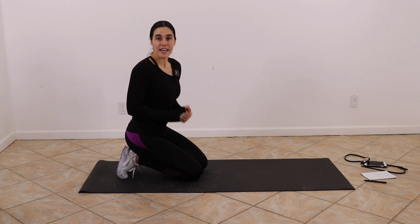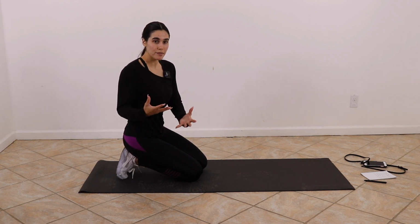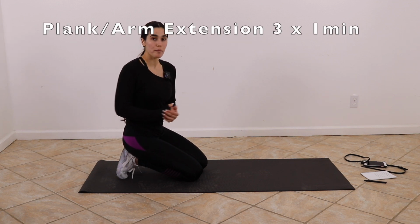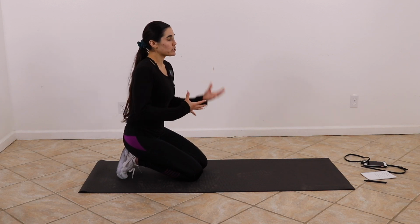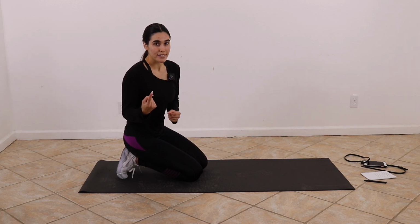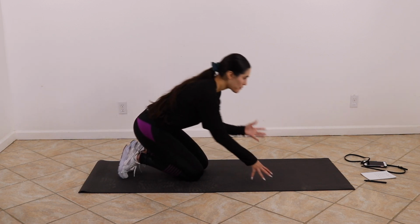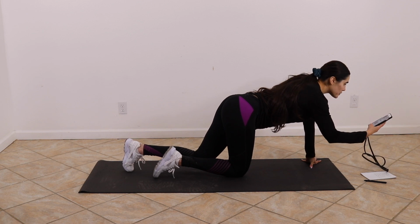Done. This next exercise is also really good for your outer arm, most likely your tricep area. It's also good for your core. We're gonna be doing a plank with an arm extension. We're not gonna be doing 3 sets of 30. We're gonna be doing 3 sets of 1 minute or 60 seconds. So have your phone handy so you can time yourself. And I've got my phone right here and I'm gonna open up the timer.